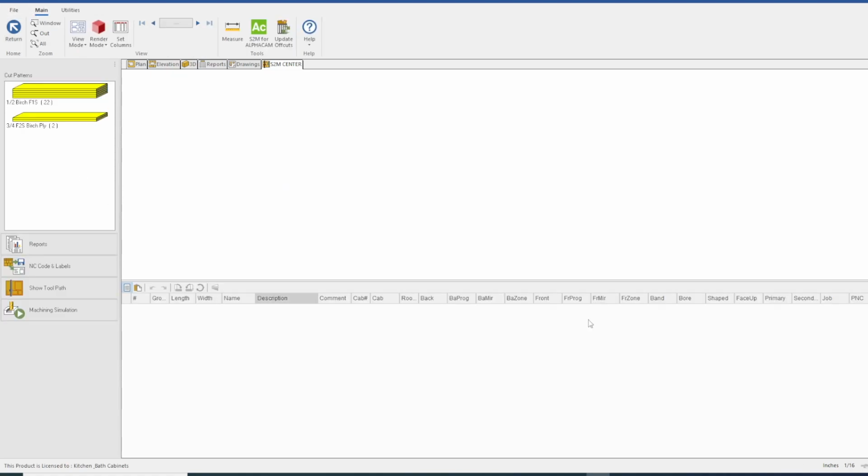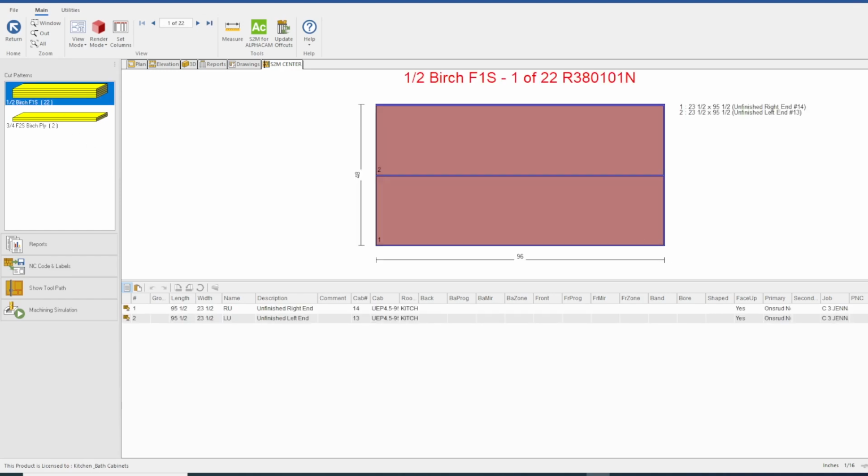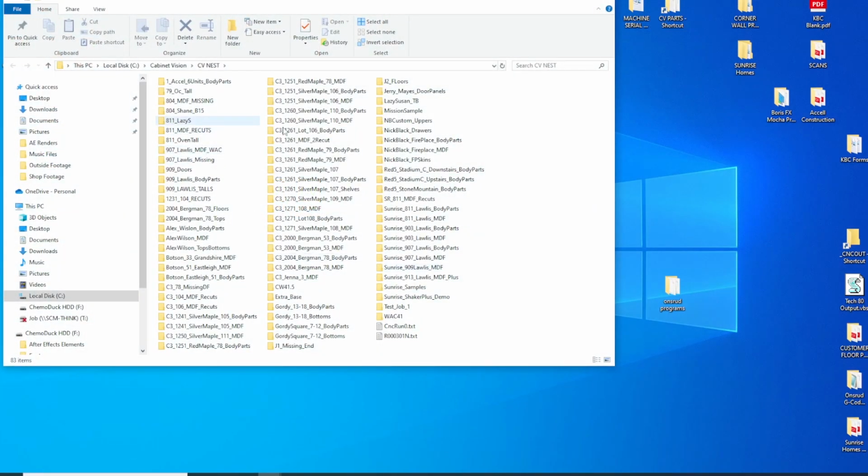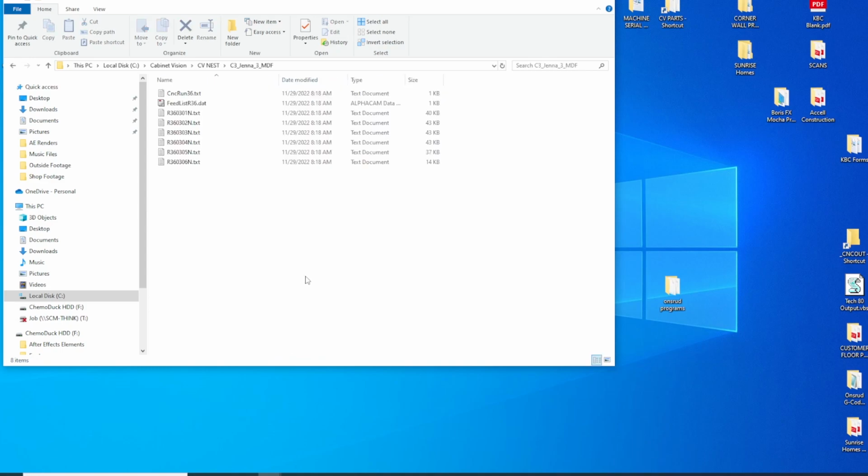Once I get that generated, it's going to throw my code into this file that I have pre-set up. What I would do is pick a random one, let's say this one. The code won't match up because I've already generated it, but it's going to generate a list of code that should match the papers that I printed out.